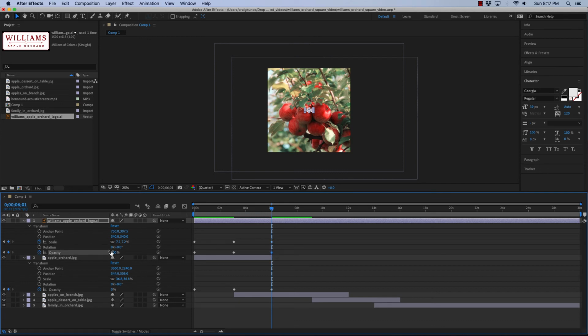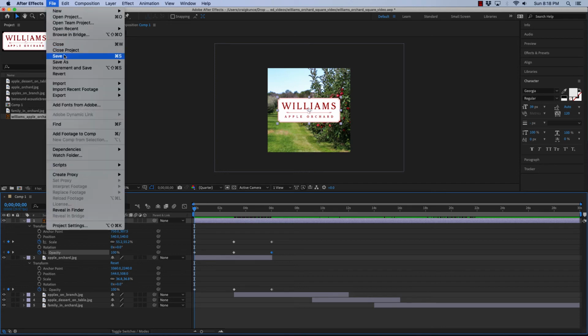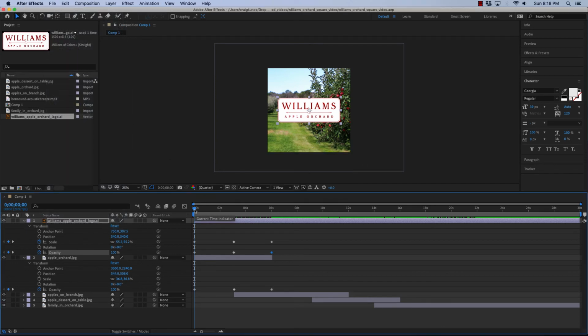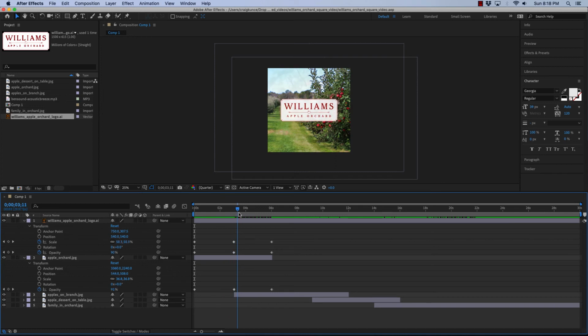That's why I went back and set the opacity back up to 100. And then we'll drop the opacity. Otherwise you can't see it scaling. So now you see that the logo scales at the same time as it drops its opacity after about 2.5 seconds. We're about right here.